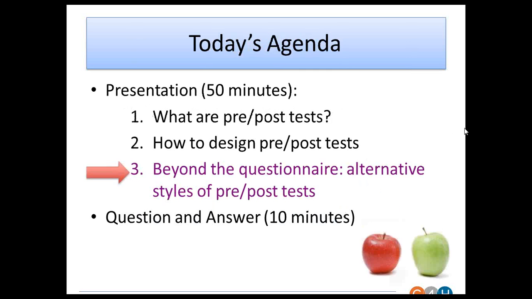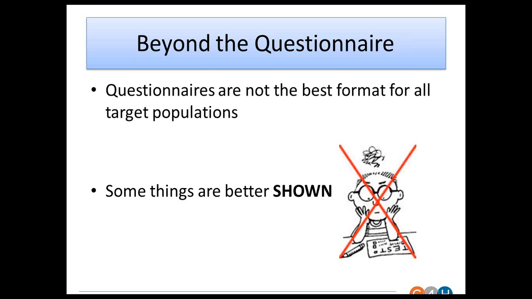Okay, so as mentioned, our final section is about alternatives to questionnaires. As I've just presented, pre and post tests are most often designed as a questionnaire. However, some people don't like tests, and activities that achieve the same goal as a questionnaire can also be used as pre and post tests. Activities may be more appropriate for some content and for some populations, and they're a great way to show skills learned. For example, actually performing how to put on a condom correctly rather than just writing it out.